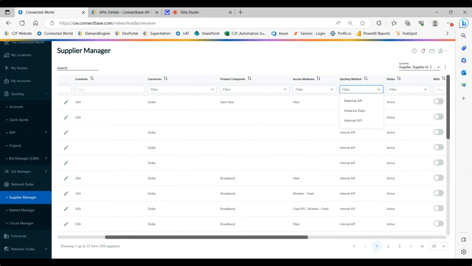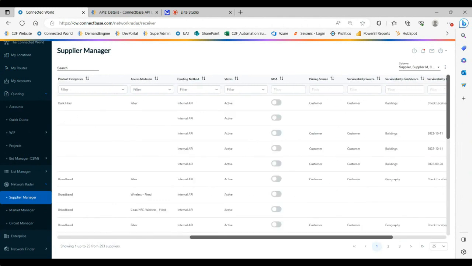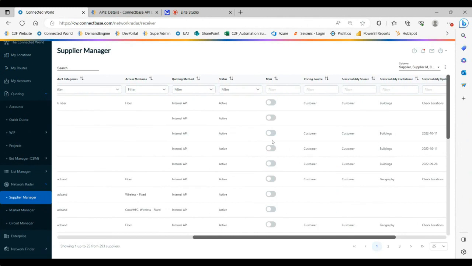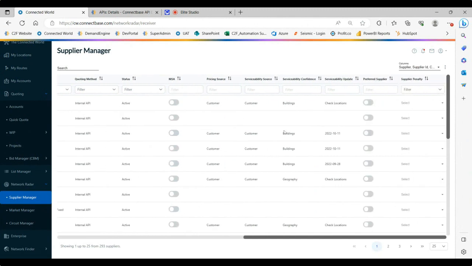So your ability to bring a carrier to the table and import that through a simple import process, or to be able to load a rate card for that carrier because you have specific rates you want to adhere to. It's a very simple thought process for your supplier management. You now have controls. You're receiving all your vendors in one location, one place, and you're able to tag and flag them for MSA approved. Yes, you have an agreement with them.